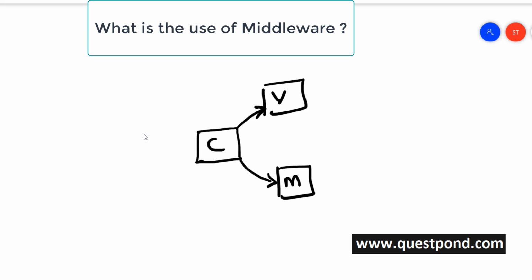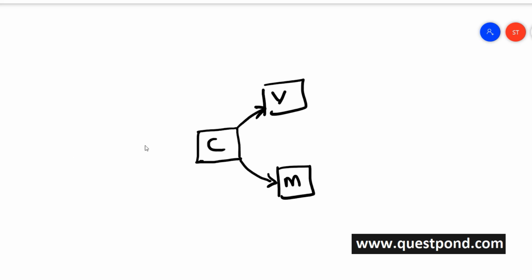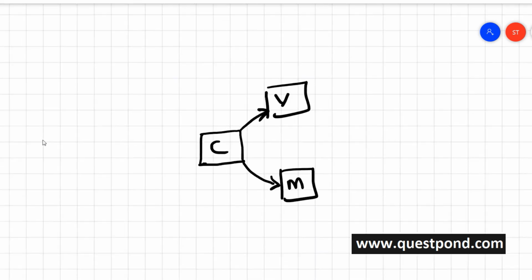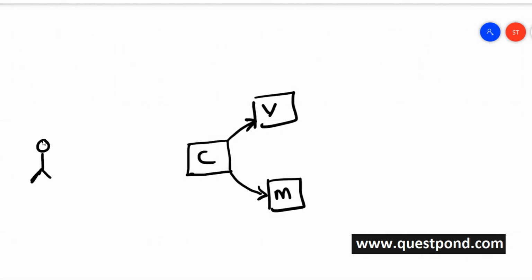Explain the need of middleware in MVC core, or what is the use of middleware in MVC. So middleware is nothing but it helps to execute pre-processing logic in MVC architecture. Means, for example, when you look at your MVC process flow, it is something like this. The end user, whenever he sends any request to an MVC website, it first hits the controller. The controller then takes the data from the model. So this is step 1.